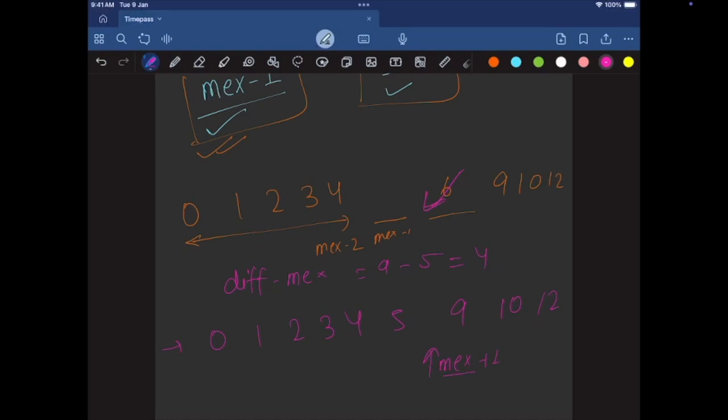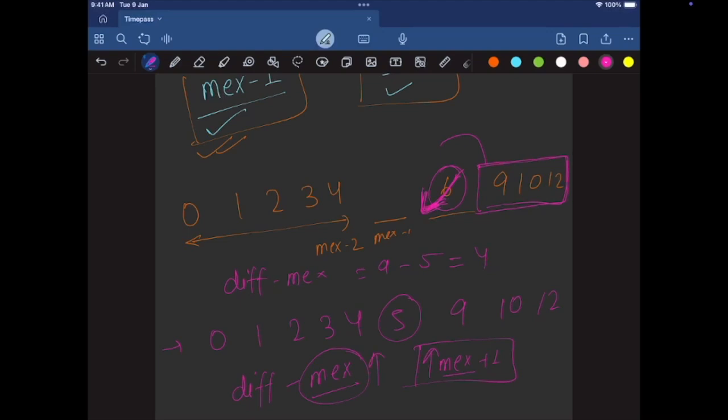If you choose the number from this part, then the difference will just remain the same, because if you choose to make 6 into 5, then earlier it was 6, now it is 5, so it will not affect your answer. But mex becomes plus 1, so you just want to minimize the difference minus mex value, so you just want to maximize the mex possible.